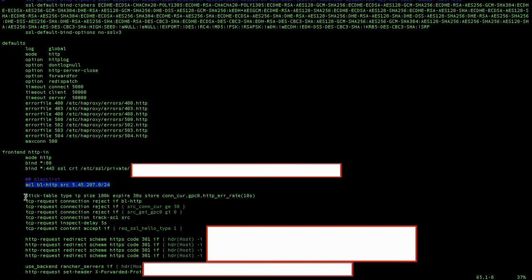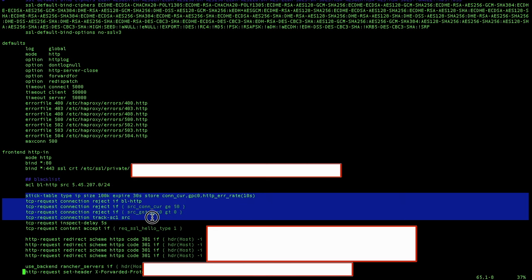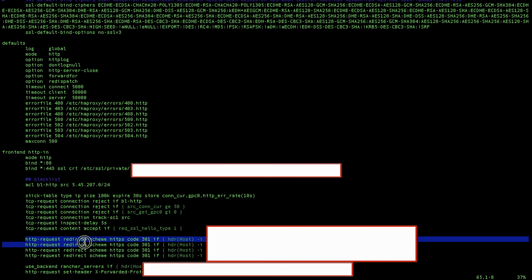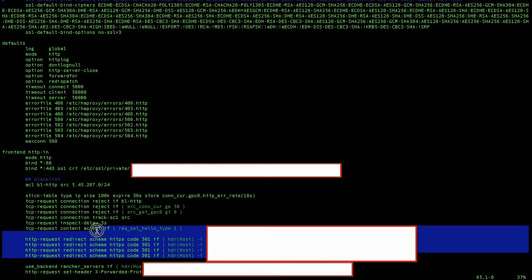Then here I have a table where I'm trying to avoid flood and malformed packets. I can go through the options later if you're interested. Then down here I have some redirects specific for my environment because I have multiple servers and hosts behind this connection, so that is all done here.